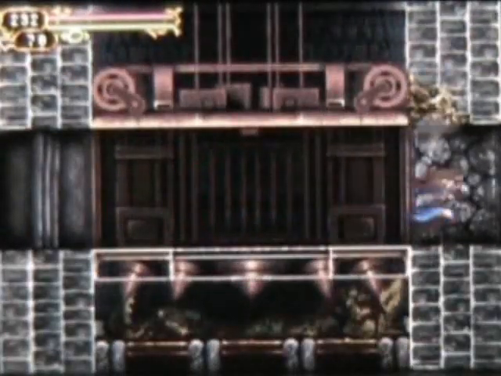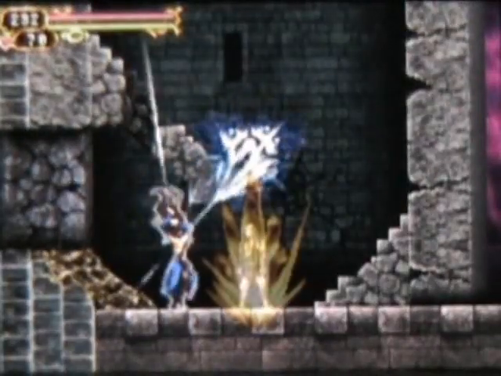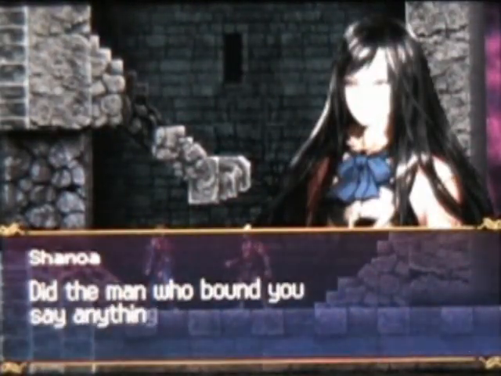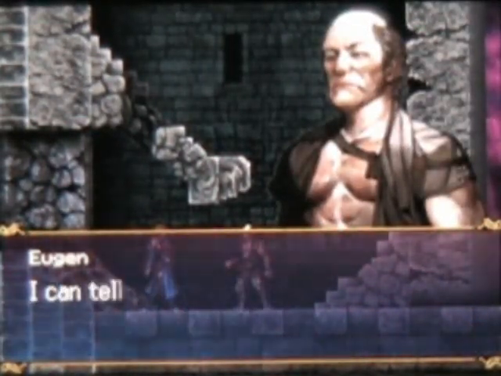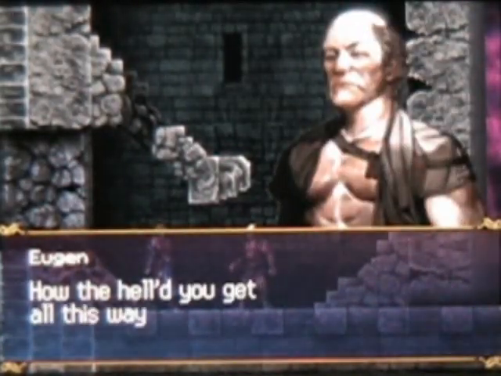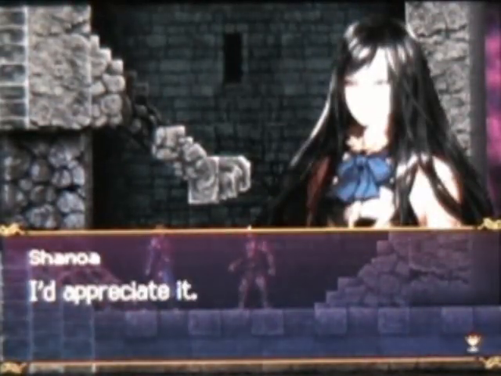Ride the elevator back down, come over here, and this is probably the other only normal villager. Thanks. His name's Eugene. He's gonna say his thanks, and Shino's gonna ask some stuff. I guess it's part of the storyline. He's got a purpose. Is it good or bad? Well, as for now, I think it's bad. So, he's gonna be like, how on earth did you get here in that flimsy gear? Right now I'm wondering how I got here on the low level I did.